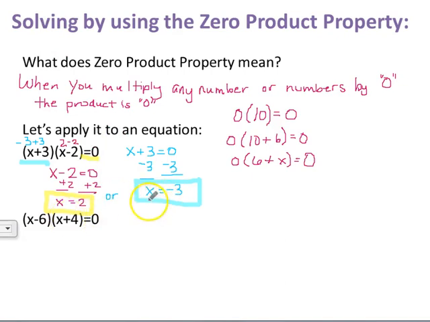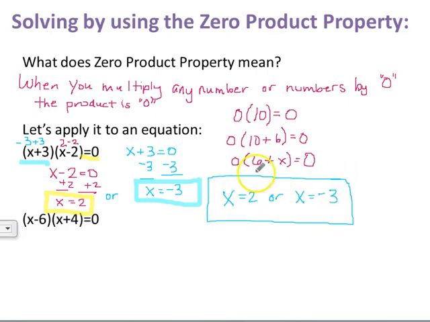So either answer would work, and I need to give both possibilities to get full credit because that's the full part of the answer. So if you were answering this question, you would say that x could equal 2 or x could equal -3. Either one of those, and we're going to get an overall answer of 0.